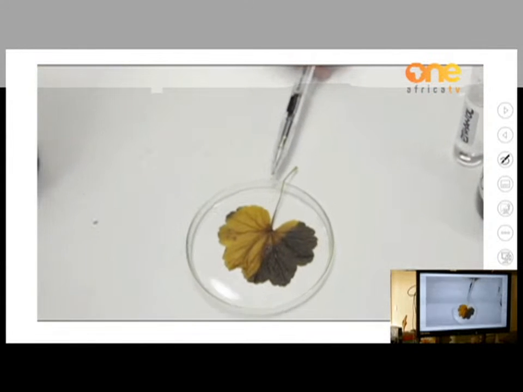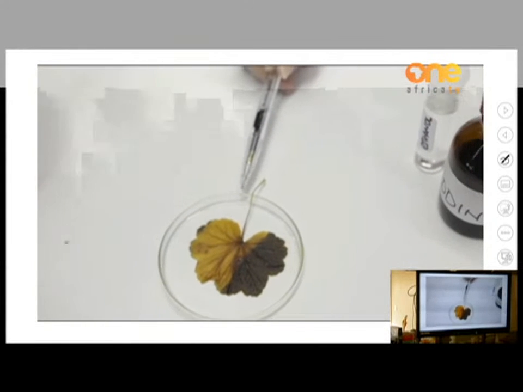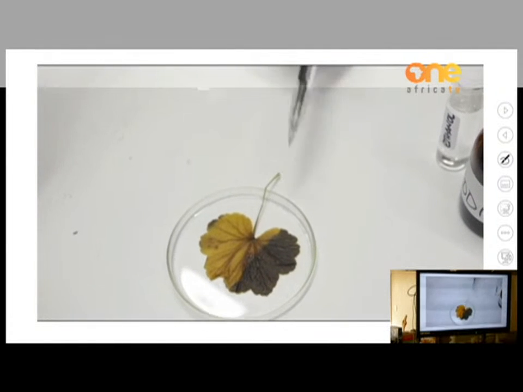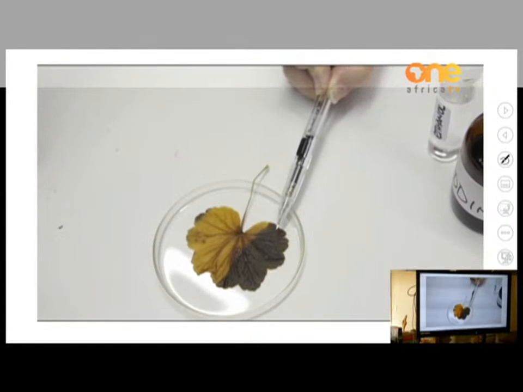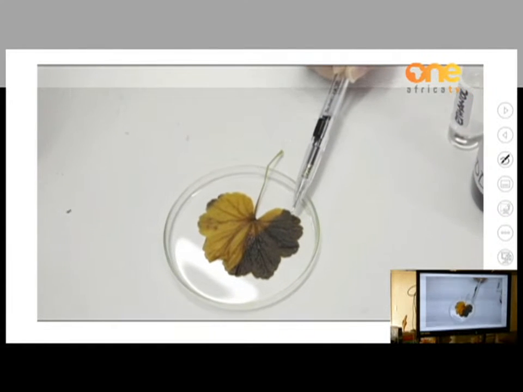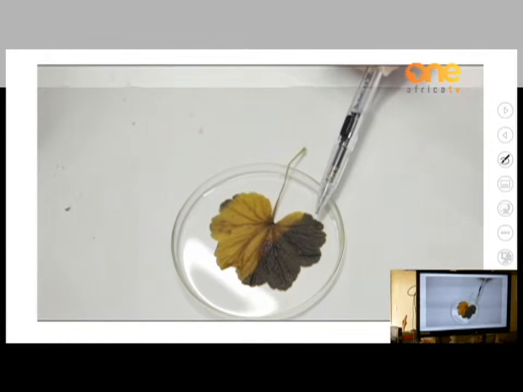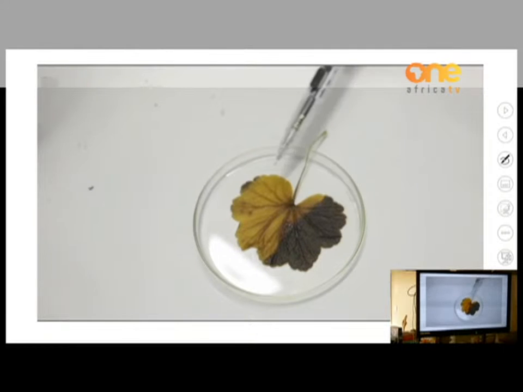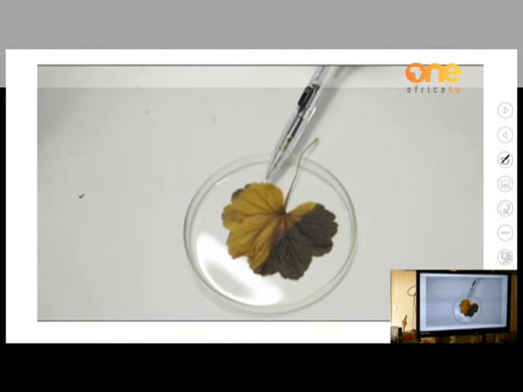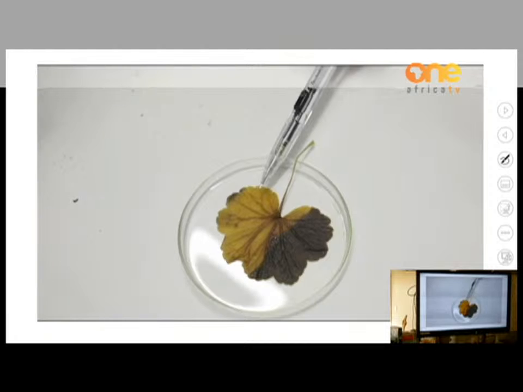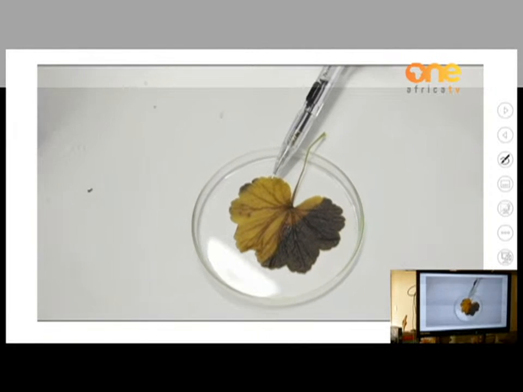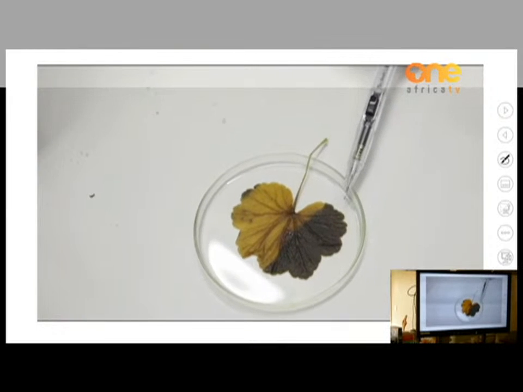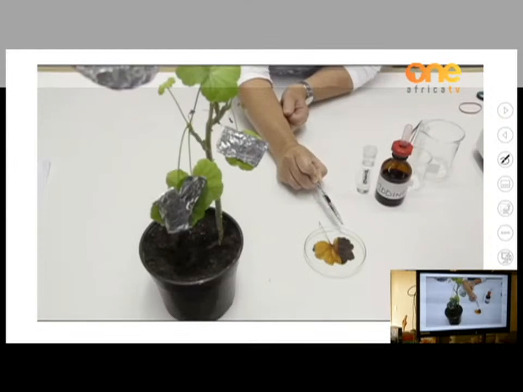After doing the test for starch, the last step is when we place iodine solution onto the pale leaf. On this side, we will see that there was an immediate positive color change. Iodine solution changed to blue-black. But on this side, you can see that iodine solution stayed the brownish color. Now, when doing this practical, our aim was to see whether light is necessary.